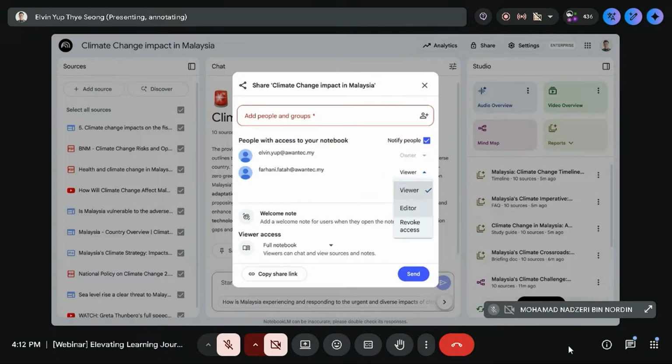As an editor, he or she can edit your source. And here you can also set, as a viewer, whether you want the viewer to be able to see the full notebook, which means what you see on the screen here, or you want him or her to only see the chat, which is the middle section. So you can set those.